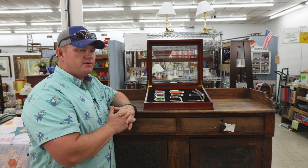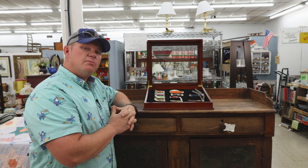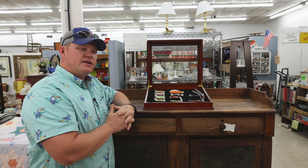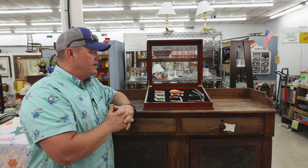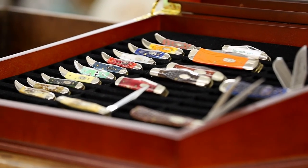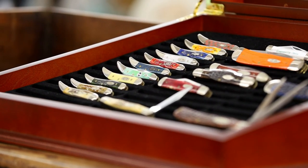I've got a lot of other knives, but I love Case Knives. One of the things about being in the business is that you can't keep the good stuff, otherwise you don't get to acquire that profit. So when I get a good knife, I sell it to viewers like you and people who are looking for the good stuff, but I do have some keepers, and most of them have familial connection.